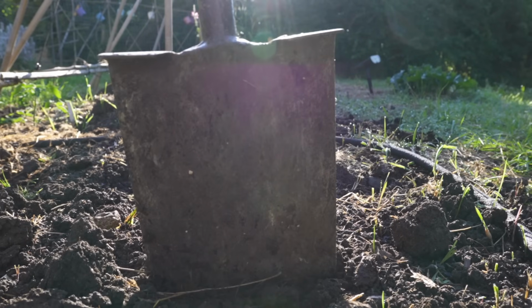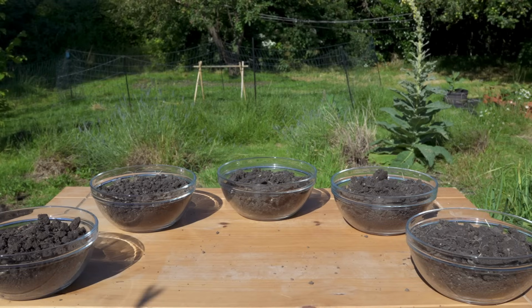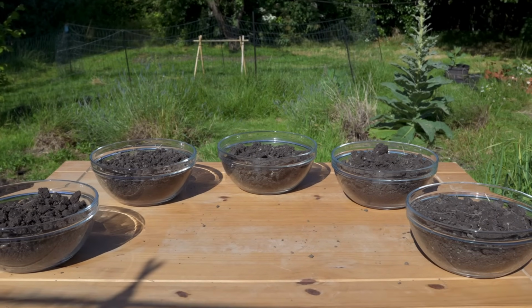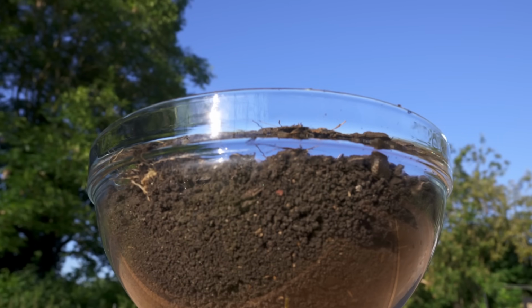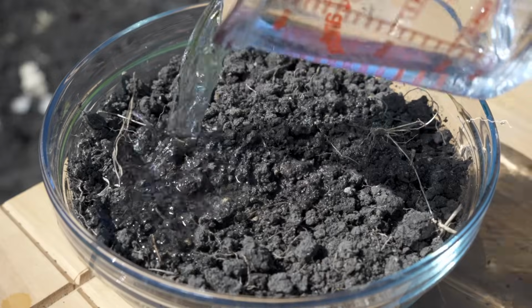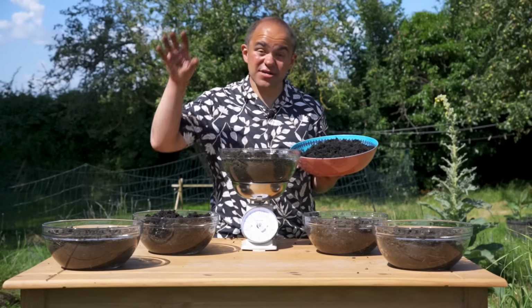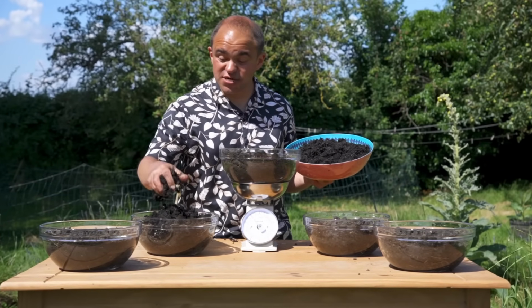I'm going to dig up some soil from this garden bed and put it in these glass bowls. I'm aiming for roughly the same weight of soil in each bowl and a flat level surface that comes up to this line around the edge. Then I'm going to add half a litre of water to each bowl, and then I'm going to cover the soil in each bowl with an inch of mulch so that the bowl is filled.